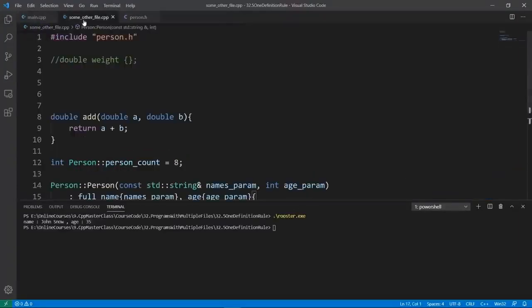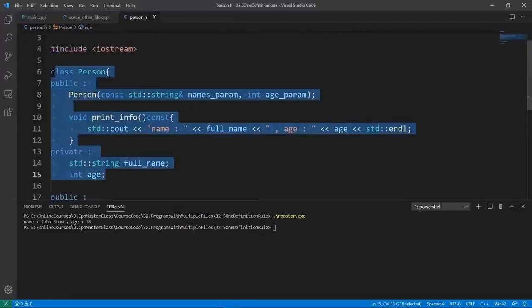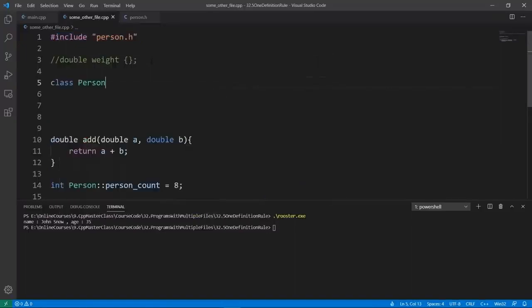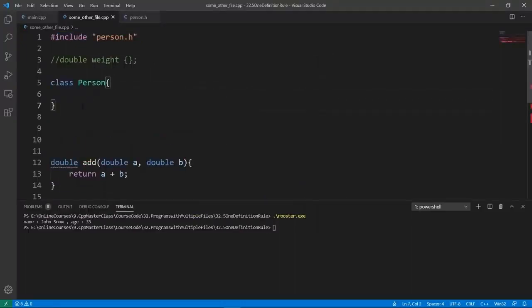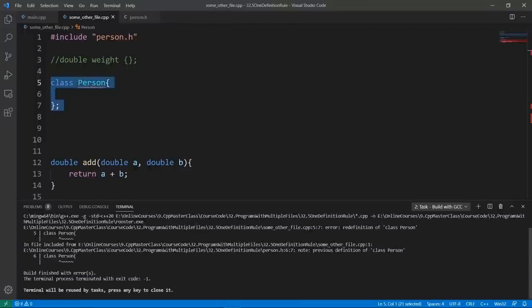But we can't have multiple definitions for the same class in the same translation unit here. For example, if we come in the main function, notice we are including person. So this is bringing in the definition for person we have in our person.h here. If we also try to declare another class called person, even if we don't put anything in, the compiler is going to complain because we have two definitions for the same name, which is person here. If we try to build I think we are going to get a compiler error saying that we have a redefinition. You see, we have a redefinition of person. So this is not allowed. We can't really do this.